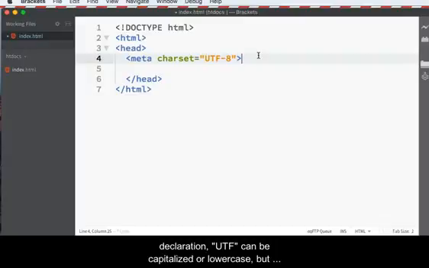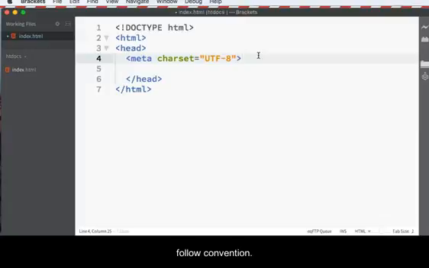As with the doctype declaration, UTF can be capitalized or lowercase, but convention usually involves it being capitals, so we will follow convention. Notice that the meta element does not have a closing tag. That's because it is known as a void element.